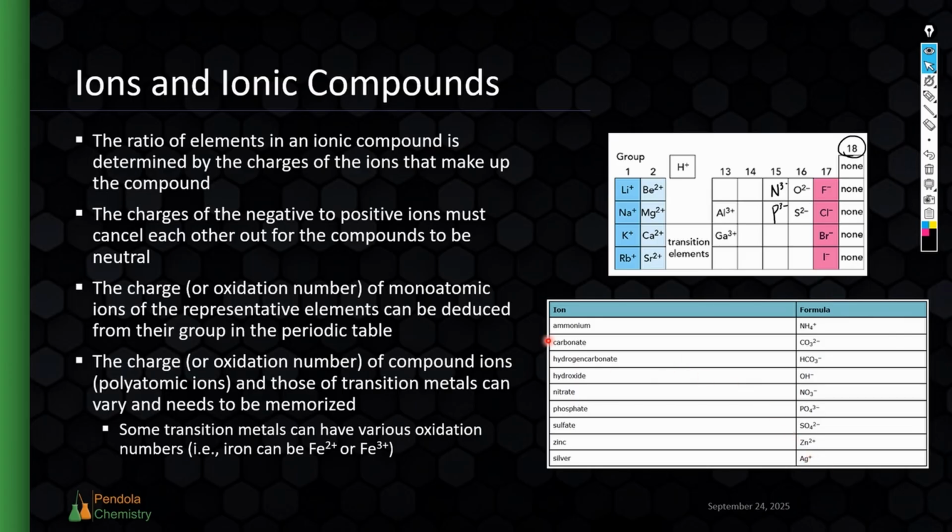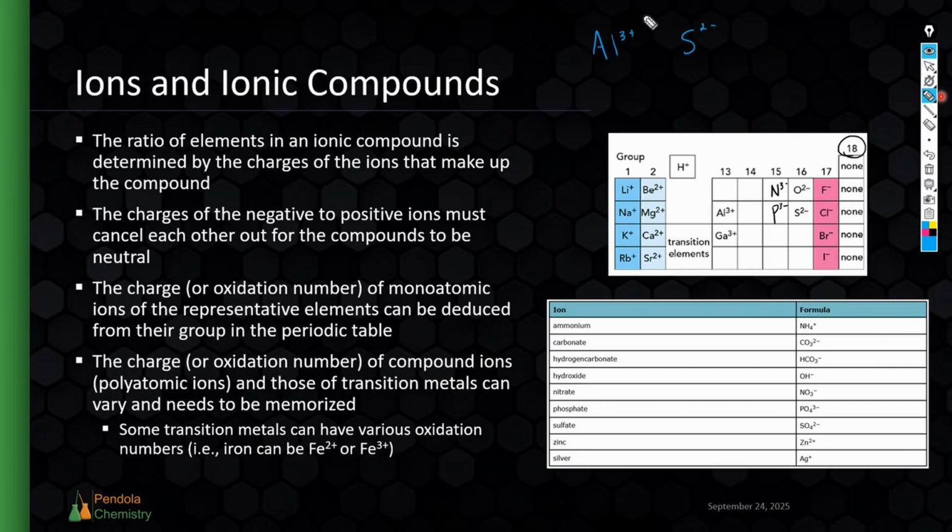Now, what do I mean by the context of the question? Well, a lot of the time we're going to be looking at these ions in the context of ionic compounds. And you have to remember that when ionic compounds come together, they're going to be put together in a ratio that cancels out the charge of the compound, meaning the compound will have a neutral charge. For example, if we were to make a compound out of, let's say, aluminum, which is a 3+ charge, and sulfur, or sulfide, which is an ion with a -2 charge, then in order for these to cancel out, we will need the positive charges and the negative charges to even out.